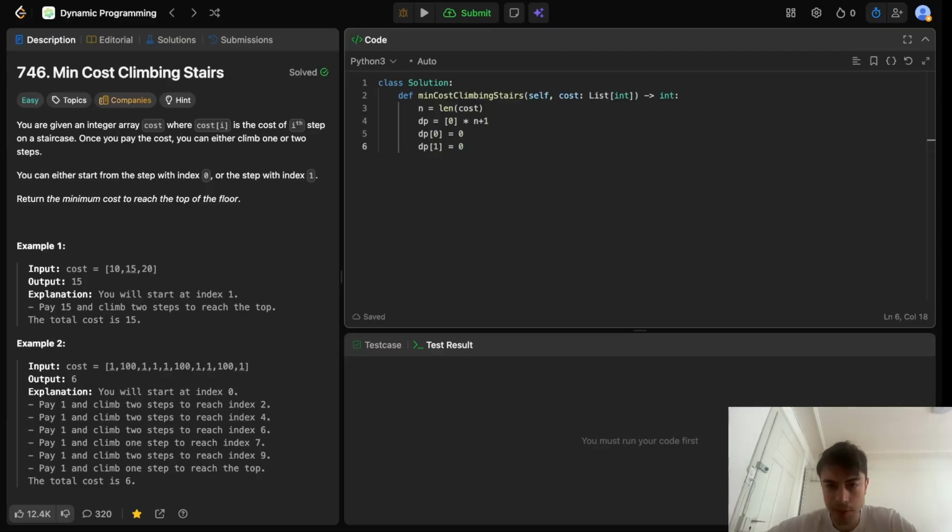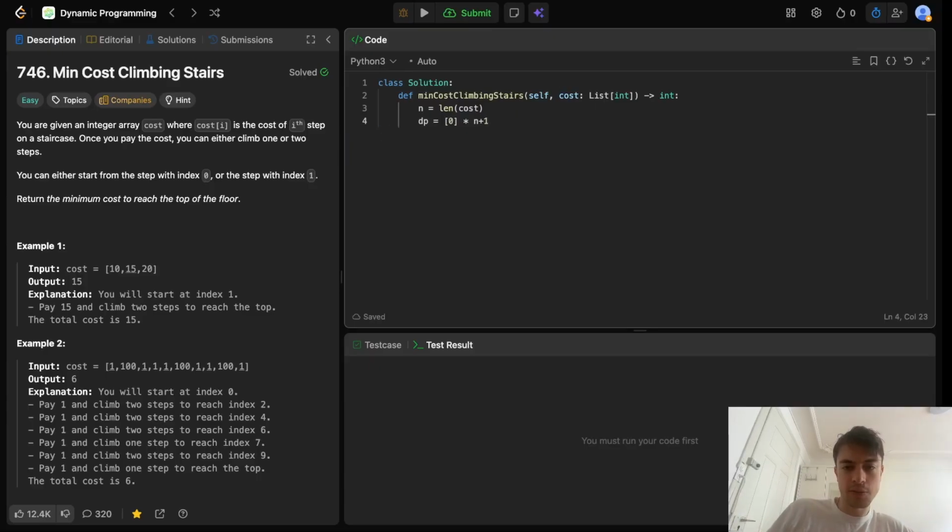Let me think. Okay, so no, I think this is correct. So we don't need to initialize dp0 and dp1 at this point, because of course they're already initialized here.